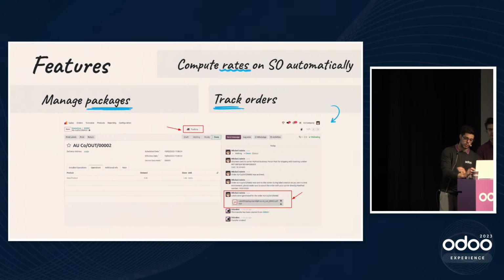It's not only about getting the rates, you can also track your delivery status. So when you go to the transfer, you can open the status and see, well, it's been shipped. Well, it's arrived at the destination. Well, we lost track of the package, so that's very nice. You can also manage labels, return labels for the couriers that allow for it. And then you can also, that's a nice addition that we added, compute the cubic weight in addition, so including the package weight. So this is also something that's included.